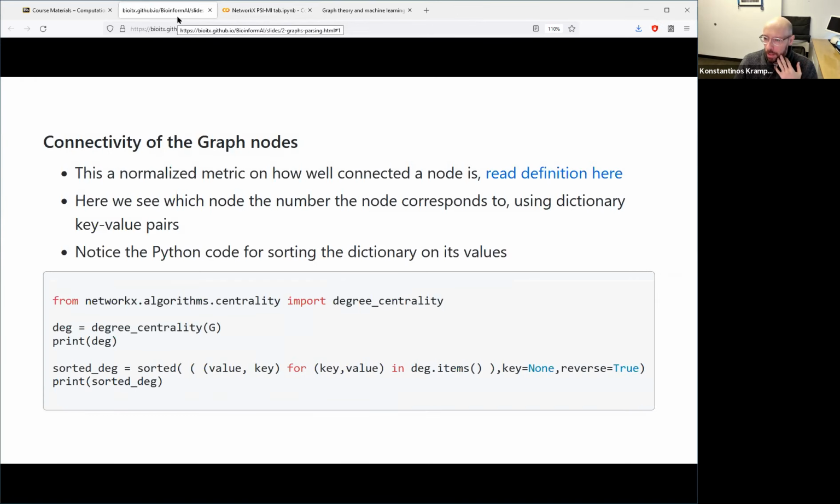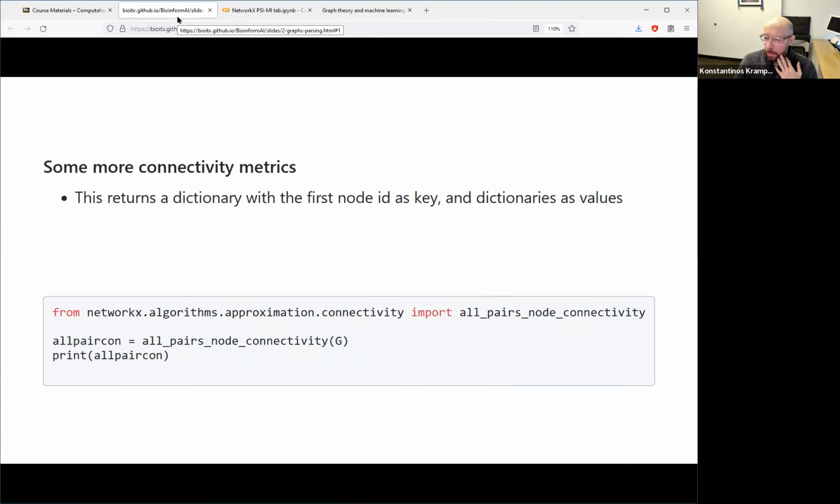Connectivity. Okay, so this connectivity measures how well connected each node is with all the other nodes, right?